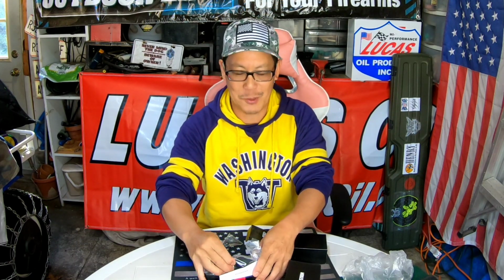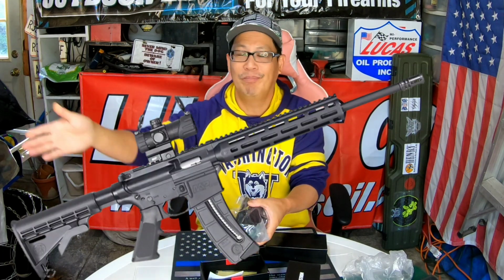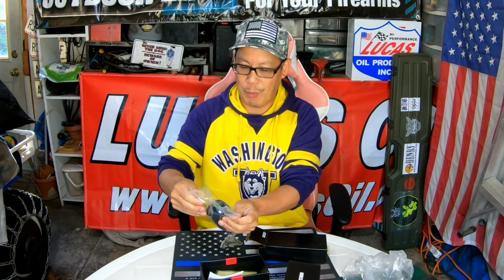If you had an LPVO, you would have to make sure that it's on 1x to 2x to 3x, so that you can just lift it up and you can see your target short range wise. So I'm going to be putting this on my .22 long rifle plinker, my Smith & Wesson M&P 15-22, because that's just for shooting short range stuff, you know what I mean, for fun. And so that would be perfect.